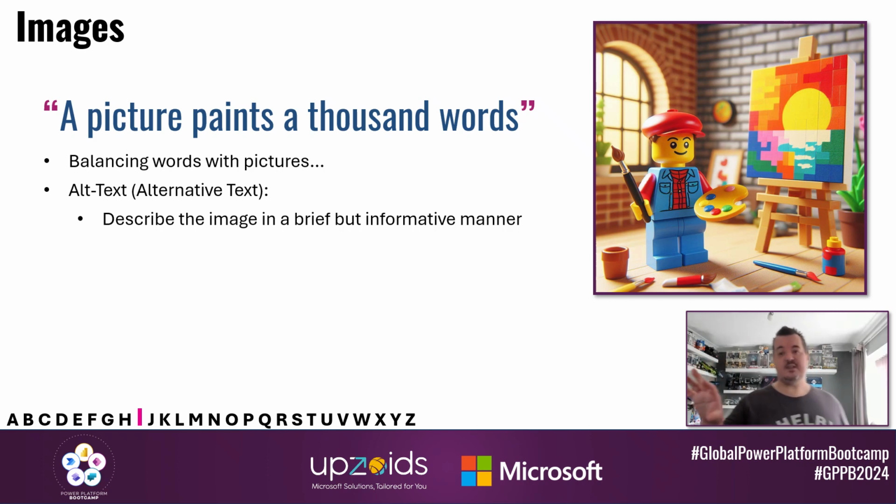If you download this slide deck, it will stick it through Accessibility Checker in PowerPoint. It will say accessibility good to go, because I've worked to make this deck accessible. That image has got alt text on it, as have all the images that are relevant. And it will say something like image of a Lego man painting a picture. The screen reader can read that alt text, and it will read it out to the user so that they know that that picture exists and what it's conveying.